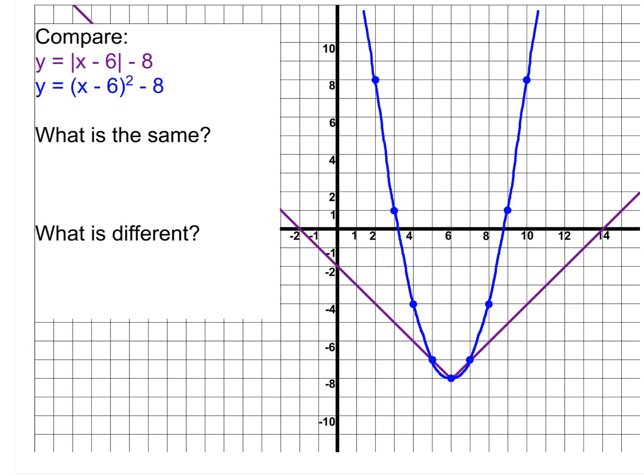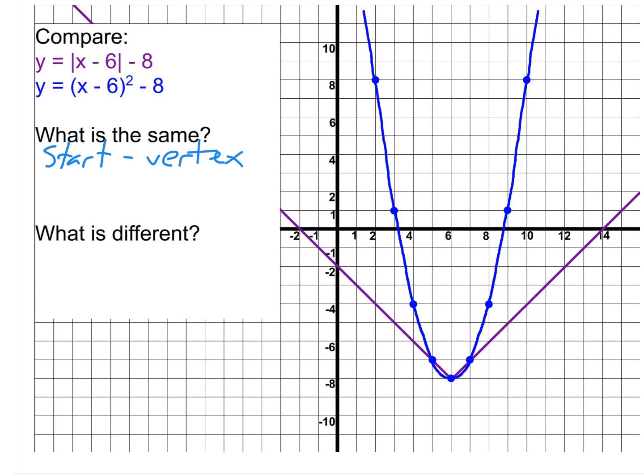Now, I want to compare that graph that we just made to that absolute value graph that you made earlier. So what are some similarities and differences that we see between them? Well, what's the same between those two graphs? Yep, the same starting point. Which in both of these graphs, actually, we can call that the vertex as well. So I'm just going to throw in a little vocabulary. Cool. What else? It's the same method for finding the vertex? Yeah, same method for finding the vertex as well.